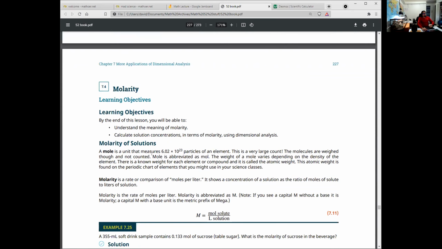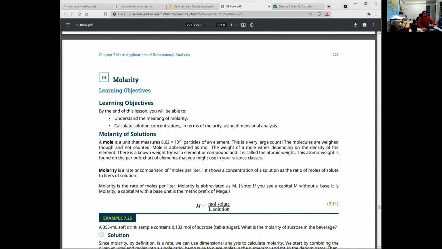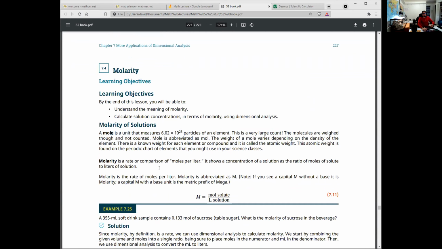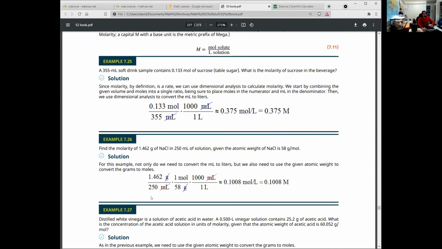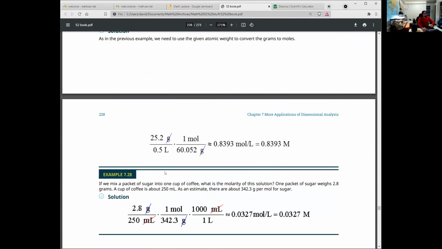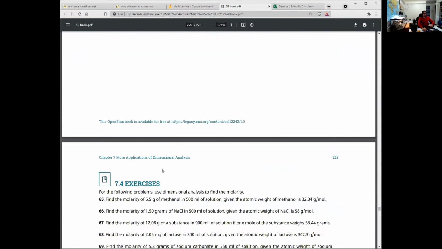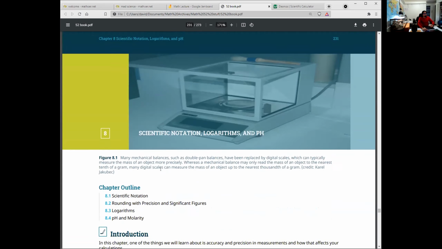Molarity, they don't teach you molarity well. They talk about a mole a little bit, not enough really. They talk about molarity, just moles per liter, but you barely know what a mole is, and so on. So the angry chemist goes over this better. For now, you just do more unit analysis, mimic the problems. The angry chemist will help you understand what's going on. And that's all for chapter 7.